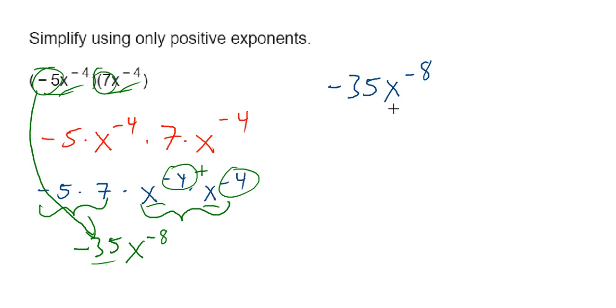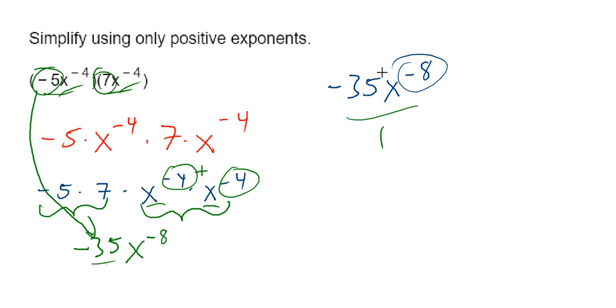We have just one of each variable, so we've met that criteria. We just have one x, but it has a negative exponent. So we need to simplify that by flipping it down to the denominator. So think of this as being over 1, and I already addressed this situation earlier in the video. You cannot change a negative number. We're stuck with the -35. You cannot flip it down to the bottom to make it a +35.